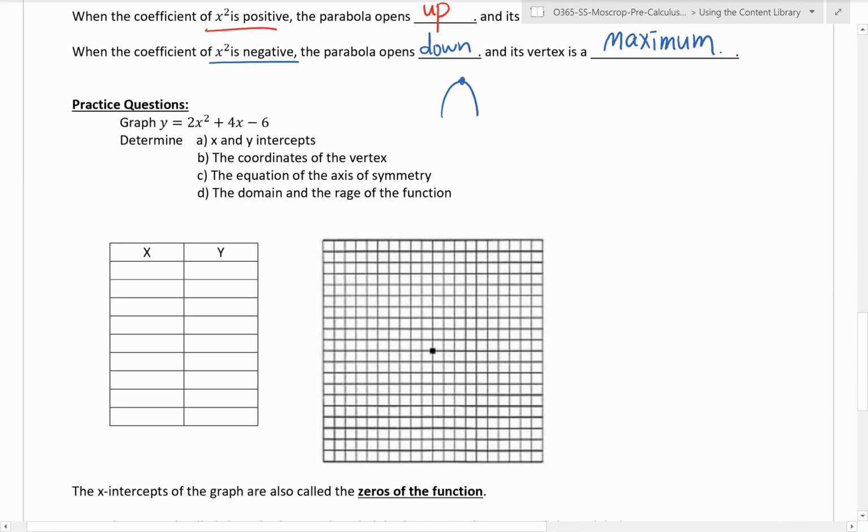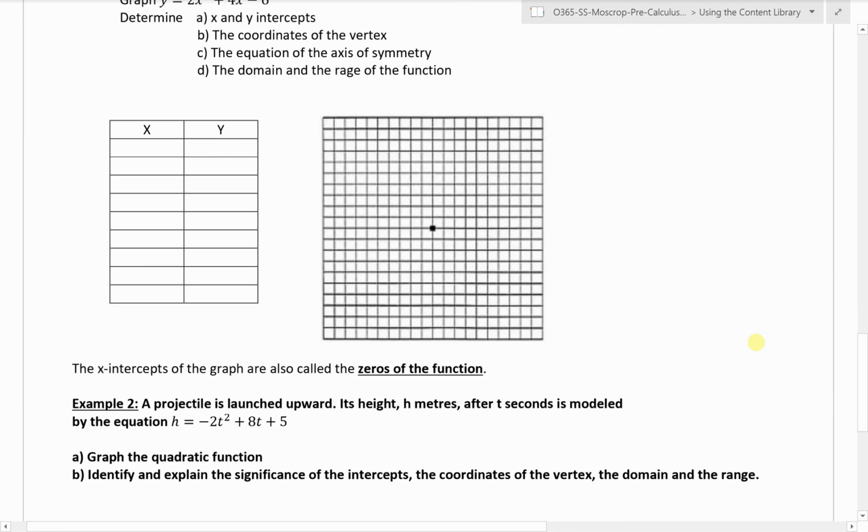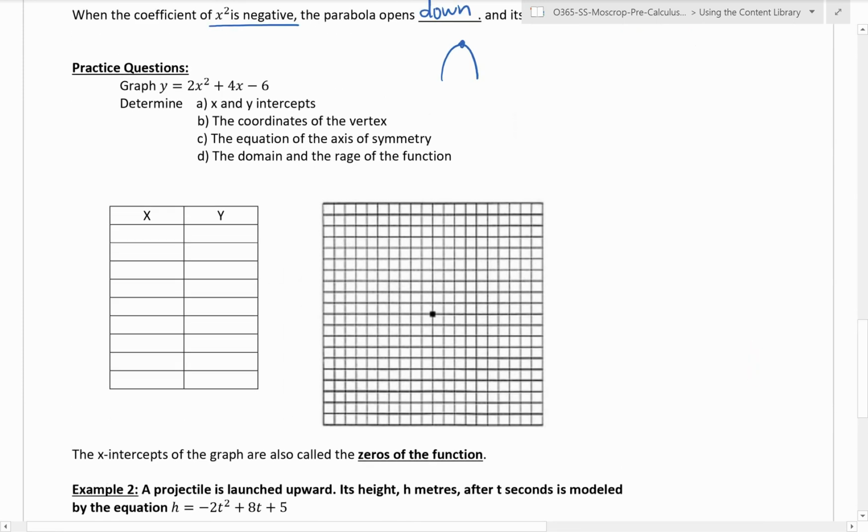All right, so those are definitions and some observations that we can see from those two examples. Now we're going to try to graph something that's a little bit more complicated. I will ask you to fill in the blanks. Let's just go with -4, -3, -2, -1, 0, 1, 2, 3, and 4. So go ahead, try to plug in. I'll do the first one and I'll let you do the rest.